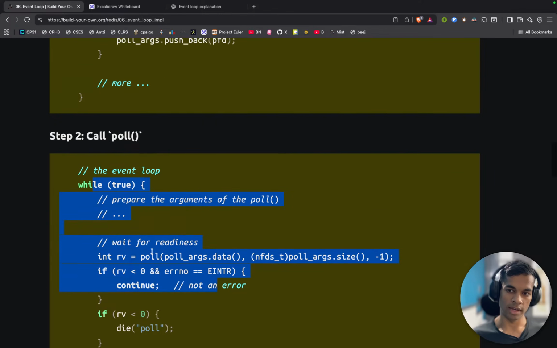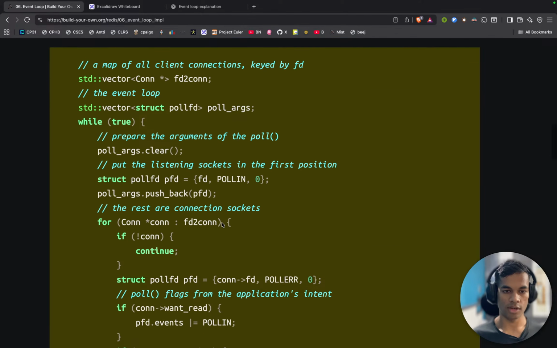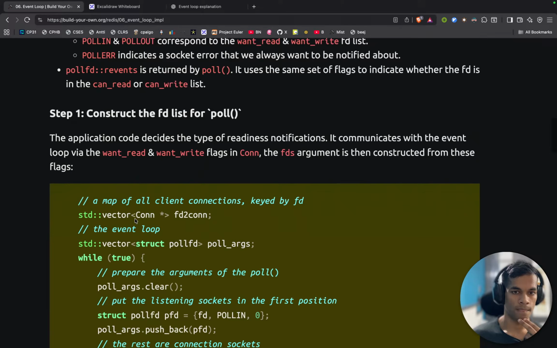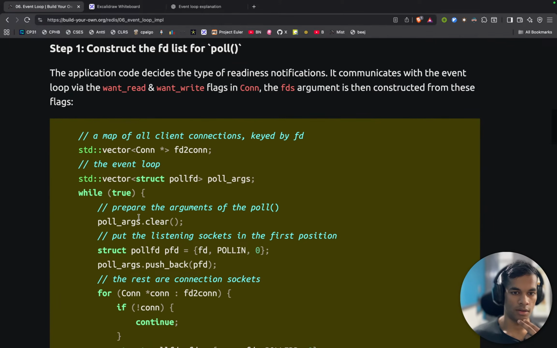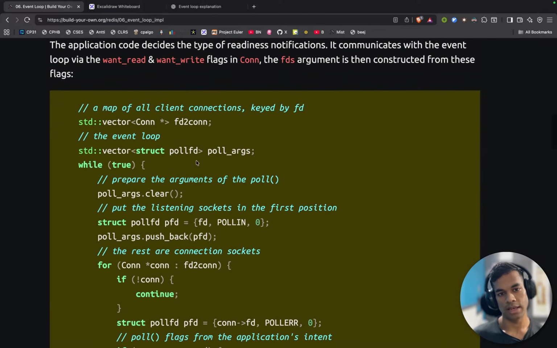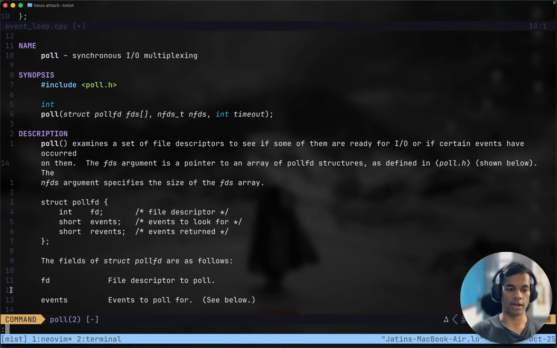I won't say complicated, just the steps are not too difficult, but too many. And I'm not very clear how we got this vector, which is the list of all the connections. Wait, I think I get it. Initially, this might be empty, might not be empty, we don't know. Let's write this.